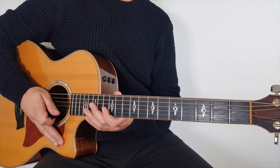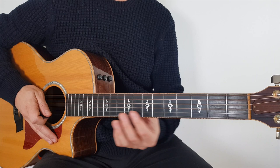Now, obviously, I'm just giving you the fret numbers. They do have names, but we're not too worried about the names right now, okay? This is just going to help us get around this fretboard.